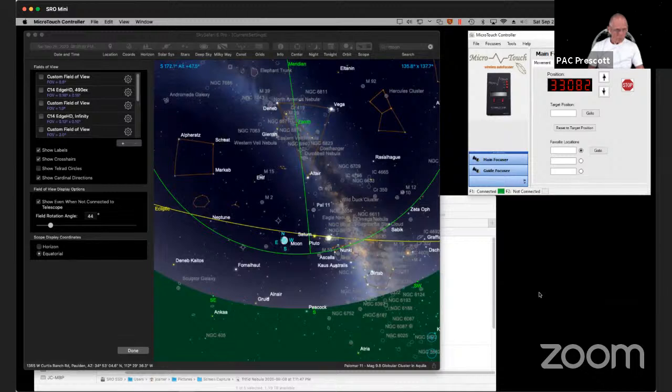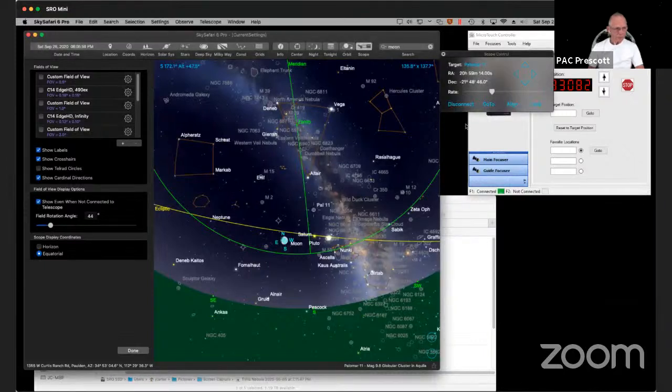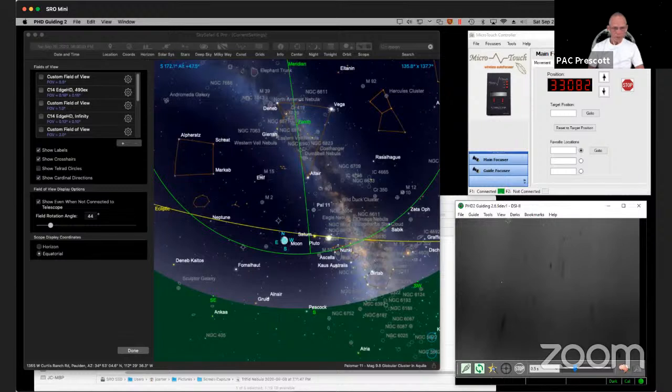And then the other one that I put away is called, let's see if I'm going to find it. There it is, PHD2 guiding. So notice these little dark spots that we have, or the light spots that are in here. These are stars. You wouldn't normally see this. I'm looking at it from a very, very low exposure right now, but I don't even have the exposure running.